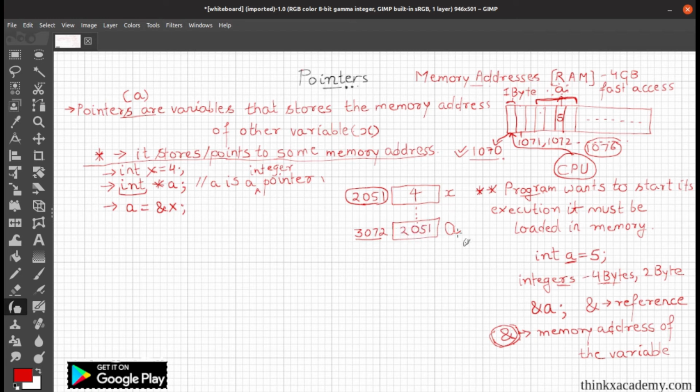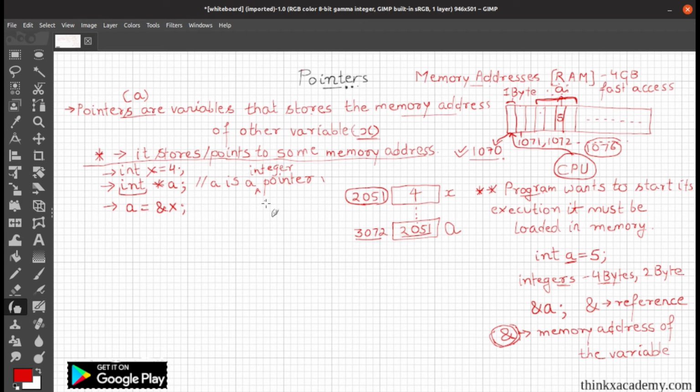So now a is a pointer variable that stores a memory address, the memory address of another variable, which is x in our case. This is basically the concept behind pointers.